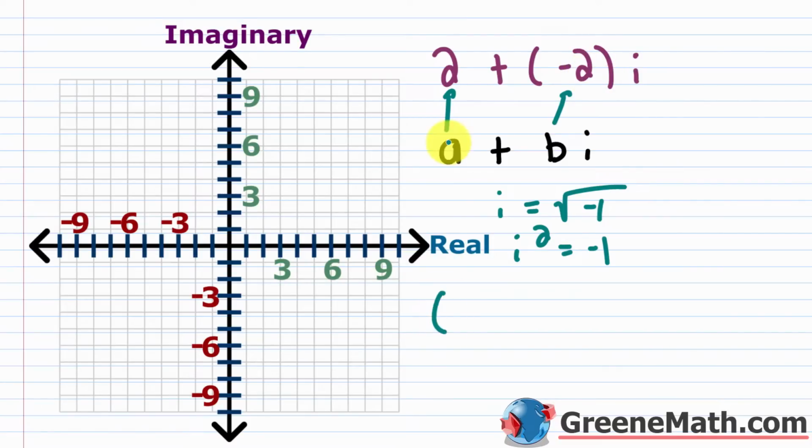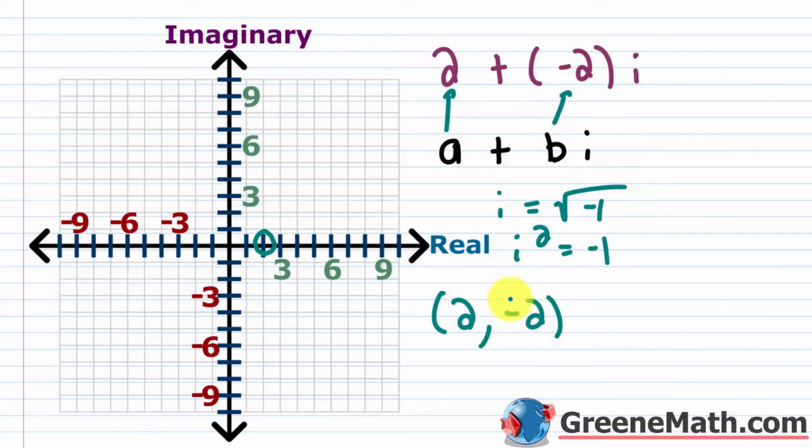Well, essentially, it's just like you're taking the a, which is 2, and the b, which is negative 2, and you're plotting that as an ordered pair. The a, or this 2, is my location on the horizontal axis or the real axis. Again, traditionally this is the x, so we're moving right or left from the origin. Here, since this value is 2, from the origin I'm going 2 units to the right. So that is my real part right there.